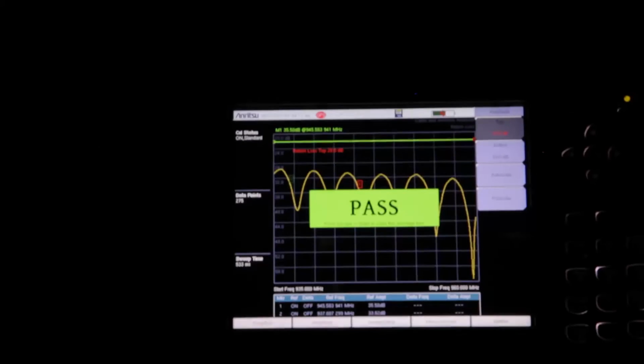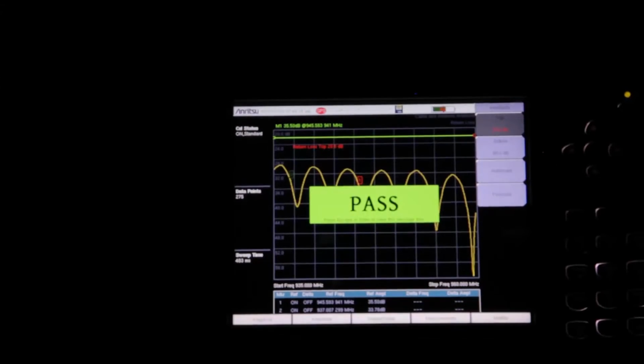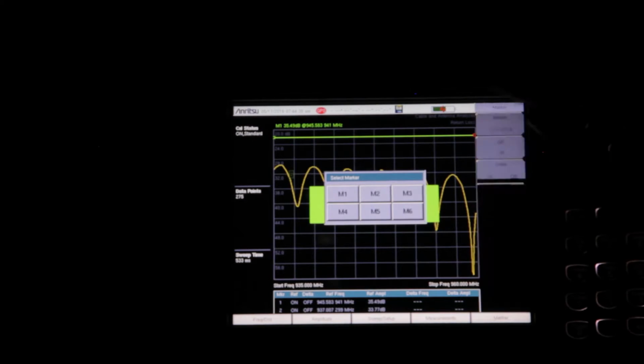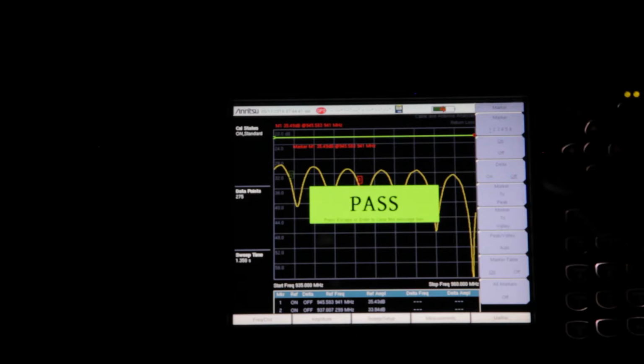This cable system, while measuring, we have the limit standard. This is its trace or our signal. It moves like a sine signal. When you have a trace which is below our limit line, it means that the system has passed. As you see this message. When it is above this limit, it gives us the message failed.